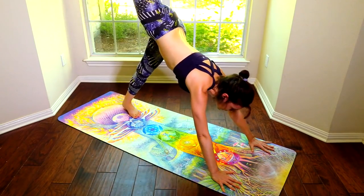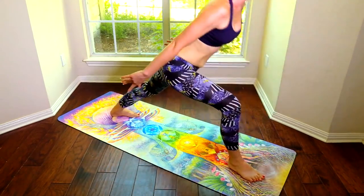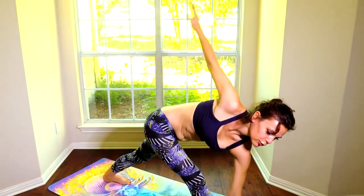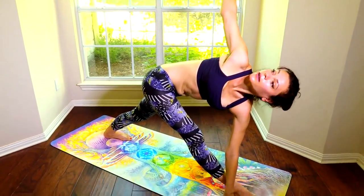Inhale the right leg up, stepping through warrior one, coming up, straighten the leg, triangle pose, revolving triangle, left hand down.